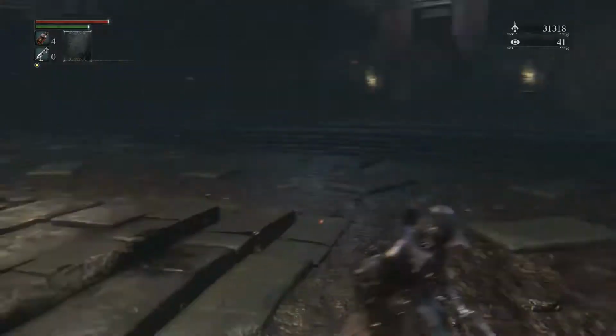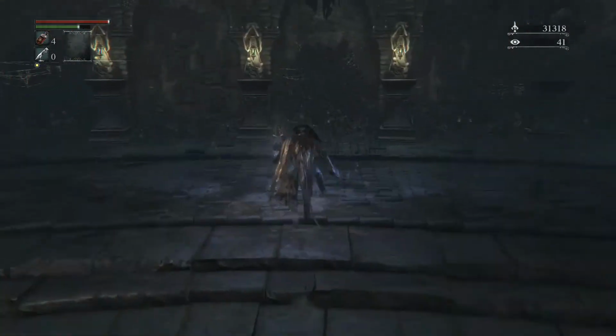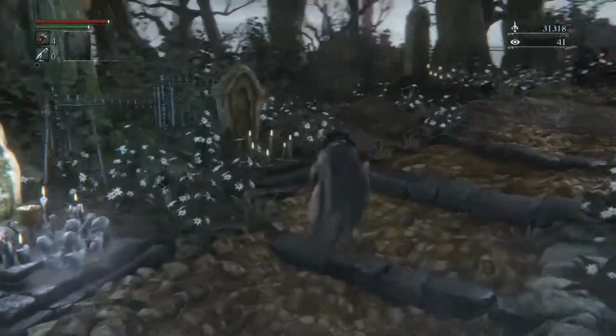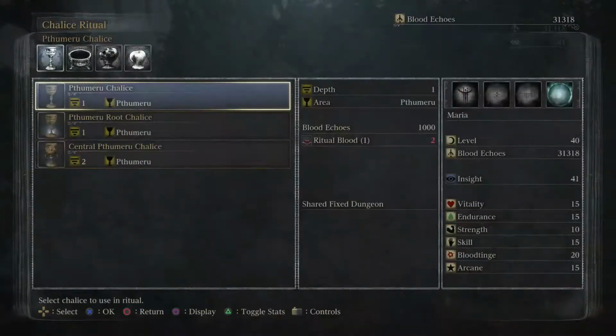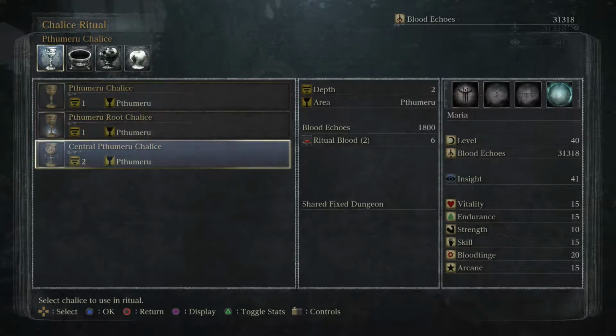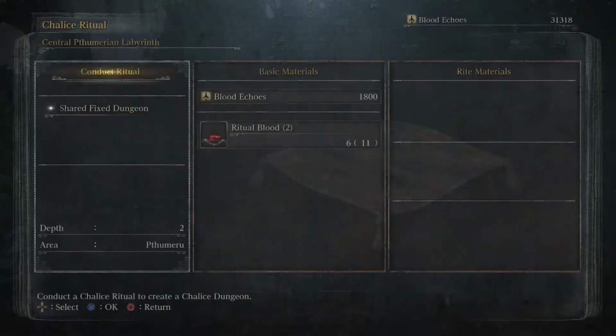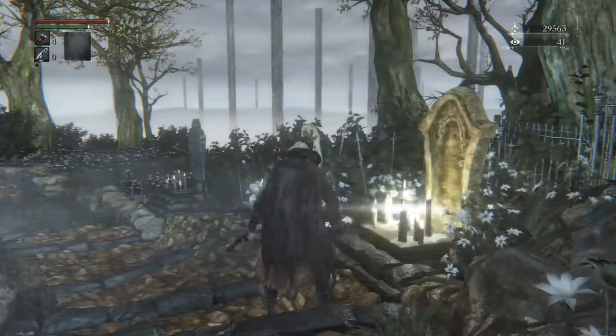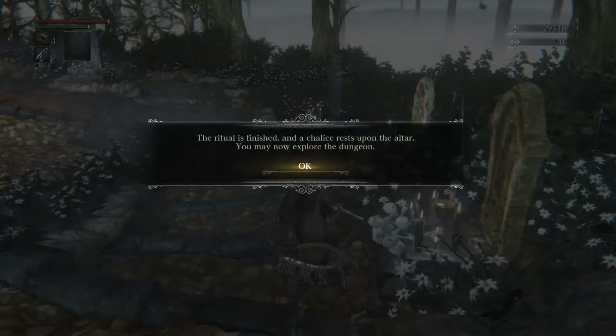And we just can go ahead and head back to Lander's Dream and place this chalice on our second altar. Alright, so here we are at the second altar. So now we have the Thumaril chalice, the Thumaril root chalice, and the central Thumaril chalice. Now, as you can see, that is a depth 2 chalice, that central Thumaril chalice, and that means it's the next one we're going to need to put on if we're going to head all the way to the end of the dungeon. Obviously, we need a lot of ritual blood too for that, but we got it, so yeah.